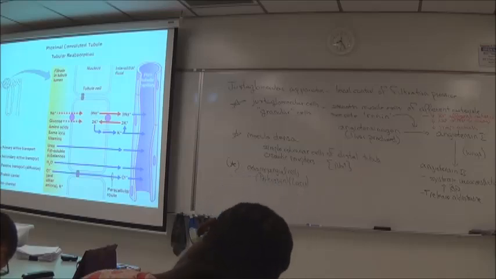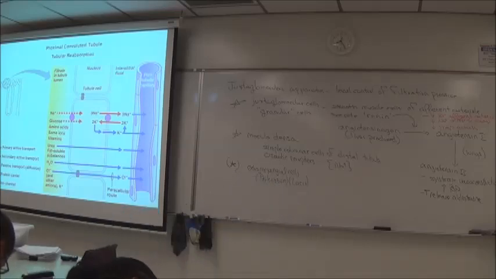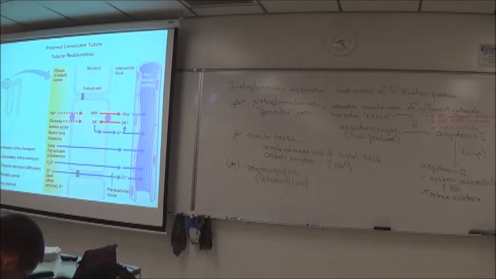So now we have all the particles in our filtrate, and the next structure that it's going to pass through from our capsule is the proximal convoluted tubule. To remember, the epithelium of our glomerulus is simple squamous, and now we switch to simple cuboidal. We're going to alternate between these two epithelia as we move through the nephron. Simple squamous and simple cuboidal, and back to simple squamous and back to simple cuboidal. So the proximal convoluted tubule is a simple cuboidal epithelium.